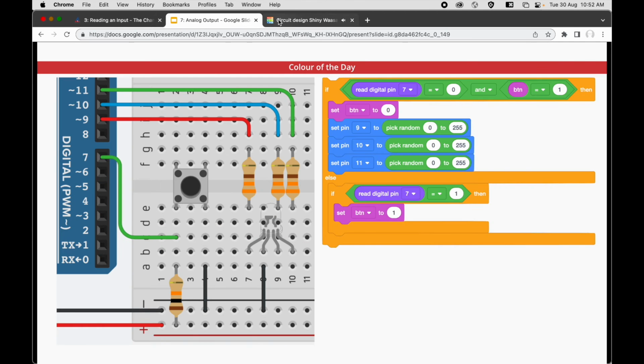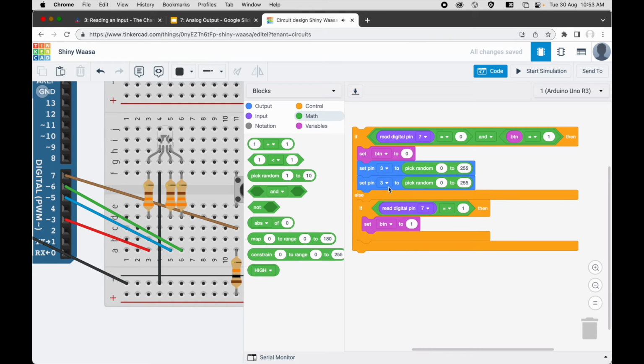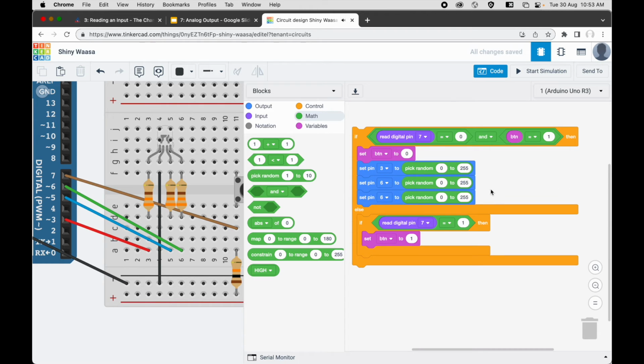Okay, pick random 0 to 255, because that is the maximum value, so it will be a random color generator. So we're going to do this, duplicate for 3, 6, and 5, to the RGB for the colors.